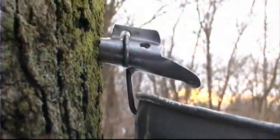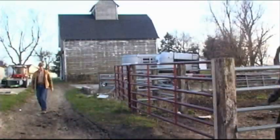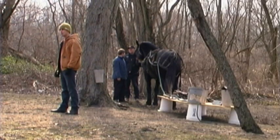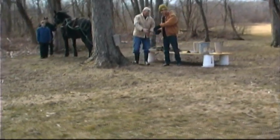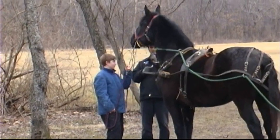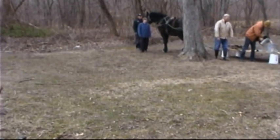With winter and the maple sugar seasons both ending, I had to arrange a shoot quickly. I chose Deep River Park as our background, asked they leave a few buckets on the trees for us, and found a draft horse living right near the park. Thanks to Bob, I know what horse breeds might be more appropriate and how a sled might look. I have it designed in mind and will use a sheet of plywood the size of the sled I imagine. With this, everyone will be positioned right and moving naturally as if a sled was really there. Make sure everything is all figured out well in advance — working with models and a restless horse, your time is going to be limited.